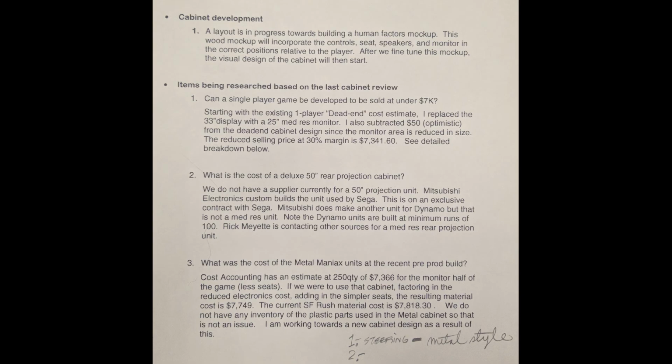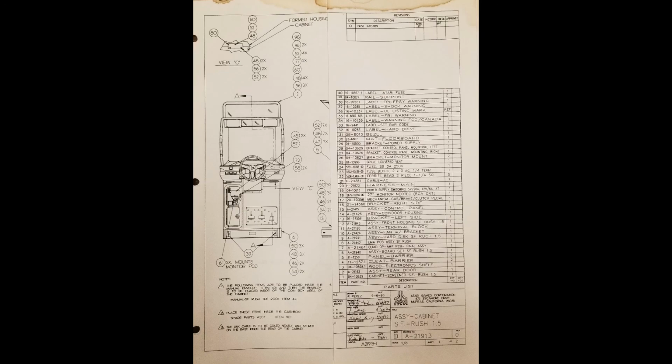Now, I did talk a little bit about San Francisco Rush The Rock. That was kind of the pseudo-sequel that came out, kind of more of an expansion. You could get an upgrade kit for the original San Francisco Rush cabinet. We have a lot of documents related to that, including this, which is an assembly for the cabinet. This goes through, and it does unfold, but we were being careful because they were water damaged at one point.